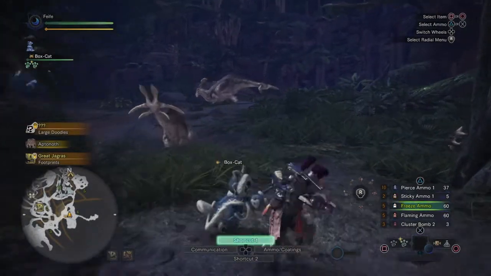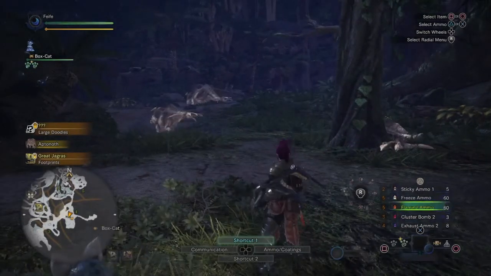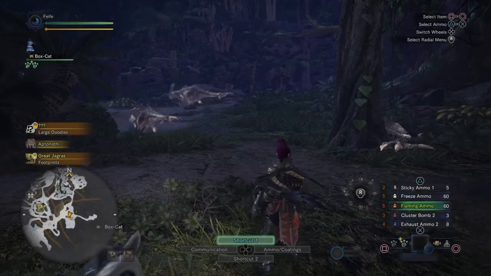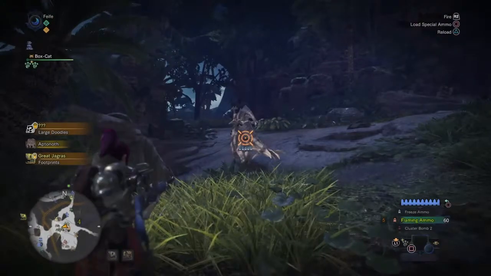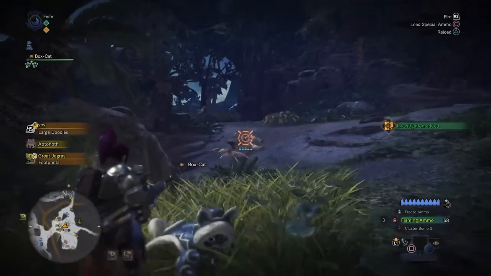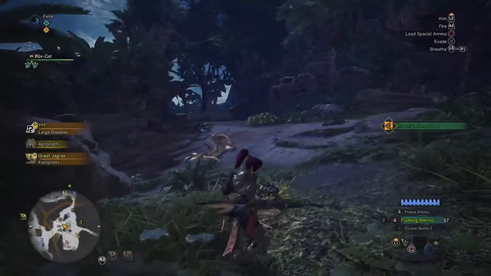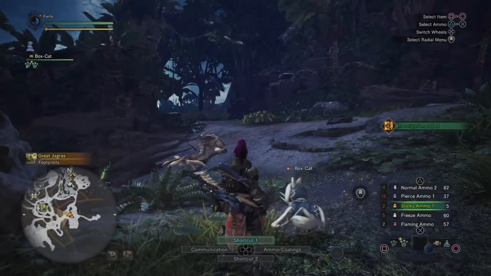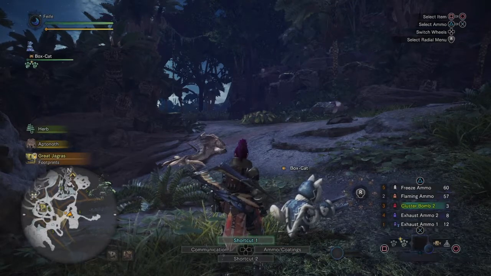And then there's elemental ammo for all the different types. This gun can only carry freeze and flaming ammo, which is just ice damage ammo and fire damage ammo. And those are pretty useful, but you want to mainly use those against monsters that are weak to that ammo type, or weak to that element. Obviously you don't want to take ice ammo against a monster that's resistant to it. You would probably want to use pierce ammo or sticky ammo or other things.